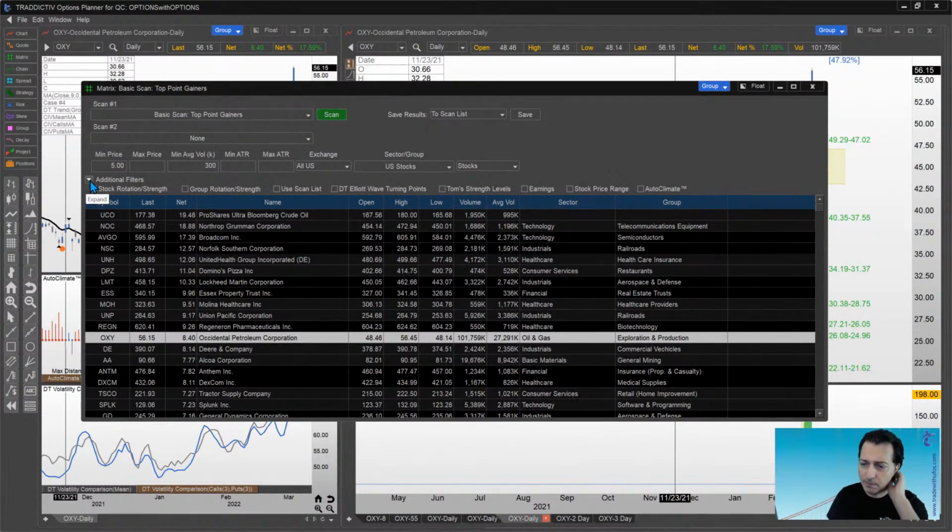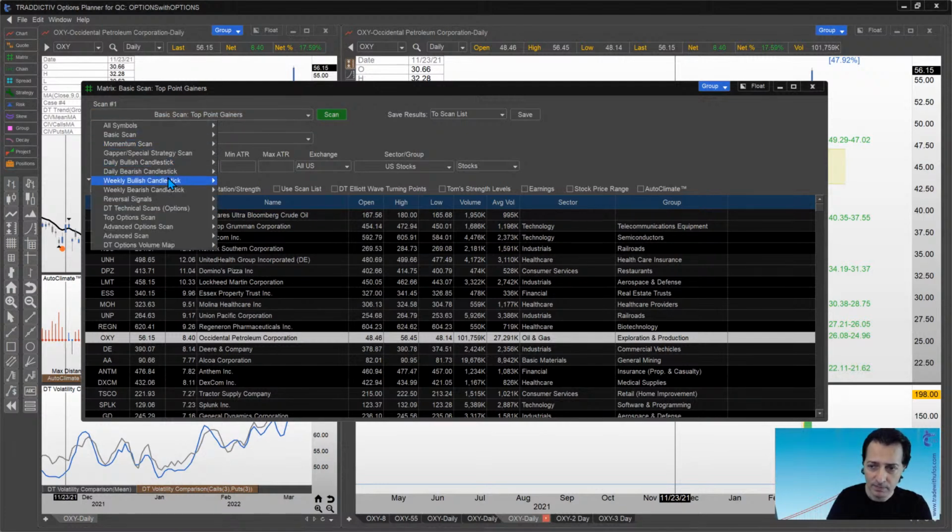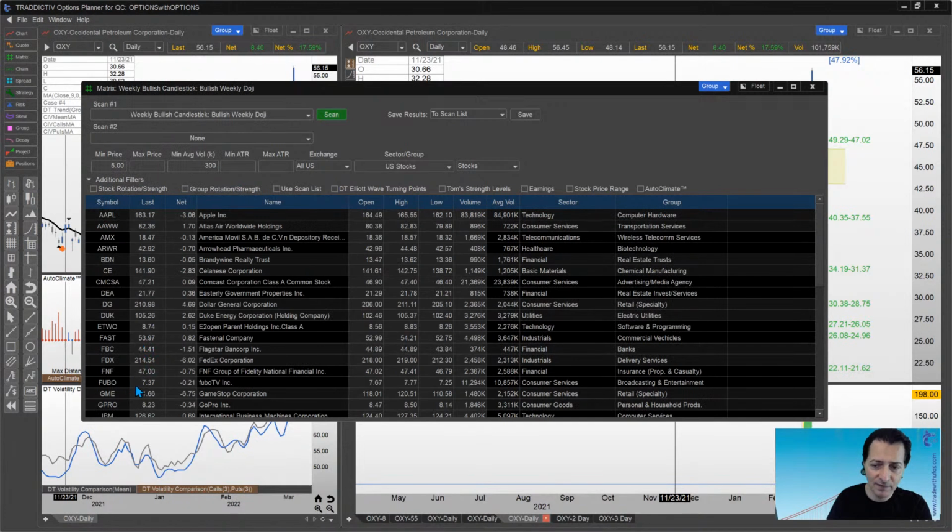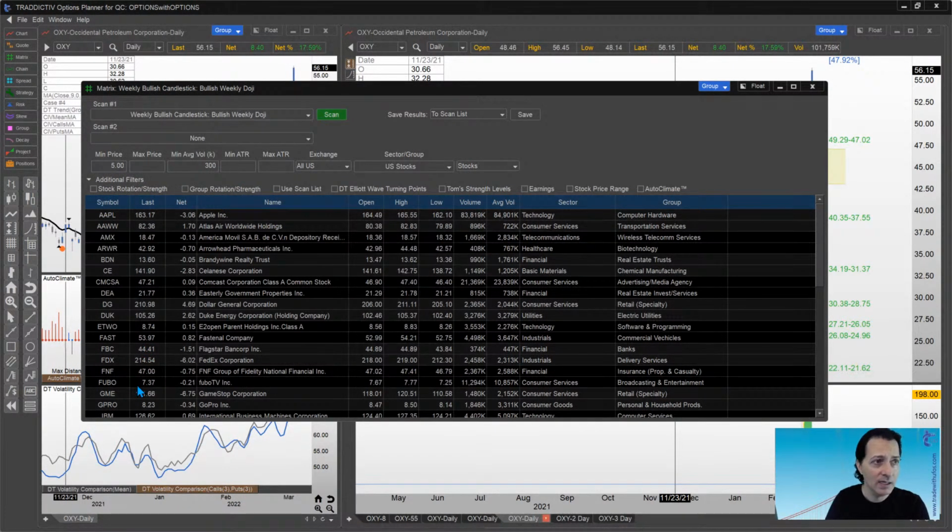Also, something important to know about the matrix is that all the processes that are running to identify those potential market opportunities based on a series of conditions are not running on your computer locally. They are running on the cloud. So while Top is a platform that is an installable piece of software that runs on your computer, many of the services, and definitely the matrix, are not running on your computer, they're running on the cloud in very powerful servers. So the moment you set up some sort of a filtering condition, no matter what that is, the time it's going to take for the results to populate is basically nothing. It's going to be speed of light.